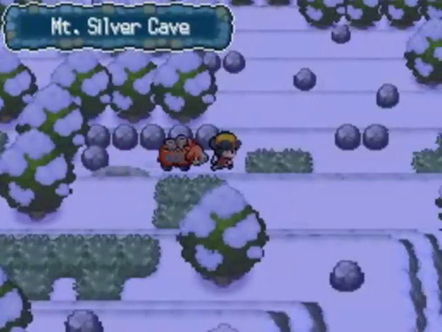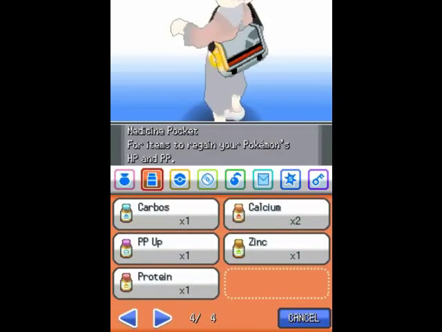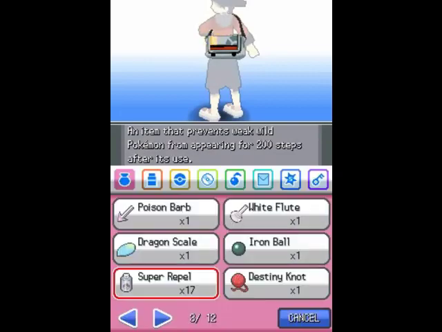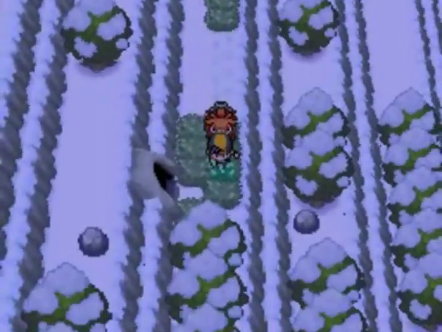You know what? I can make it through without... Yeah, I figured. And then all of a sudden, snow! Oh, wait, this is grass. Okay, Repel goes back on then. Repel, I need you. Nope, not Dragon Scale. Repel, I need you. Thank you. You know, I could just put a cleanse tag on Camerupt. That would make my life a lot easier.